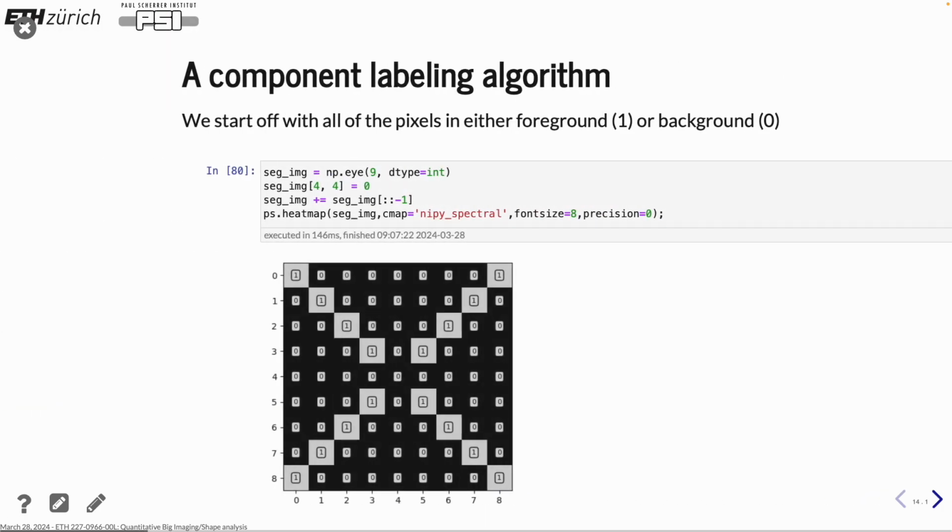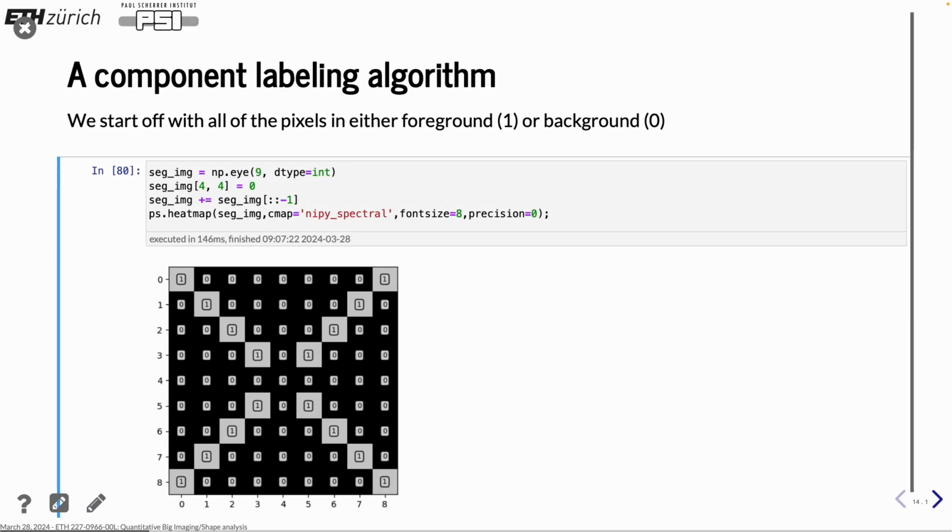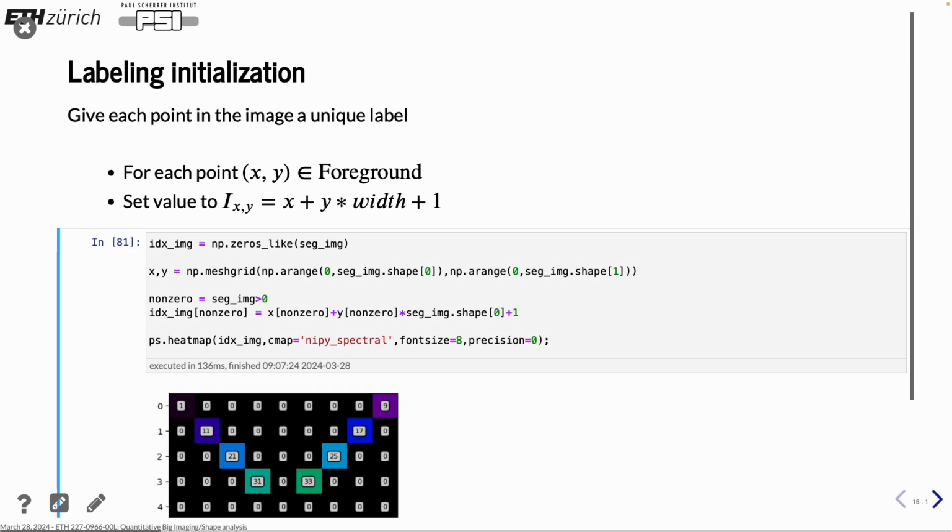And the algorithm for doing this, there are very many ways of doing it. But let's start out with an image looking like this. So we have just a black and white image, and it's kind of a cross without a center point. And this one we now want to label the different branches of this cross. To do it, we can have different ways.